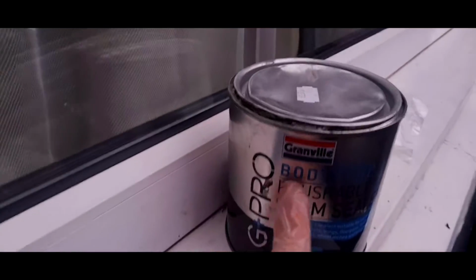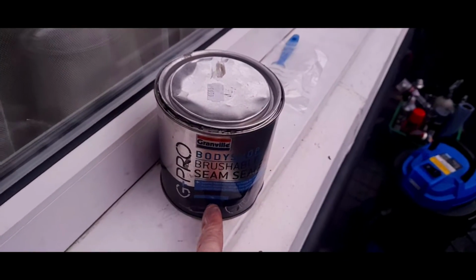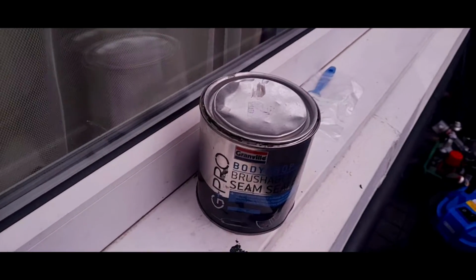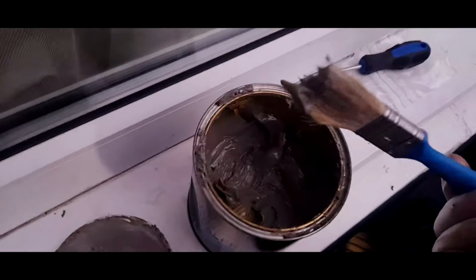Now this is the stuff I use. It's Granville Body Shop brushable seam sealer, and it is really good stuff. It is grey, it's not black seam sealer, but where it's going, it doesn't matter. It's going to do a really important job if it works. Okay, suitable disposable paintbrush, and nice.